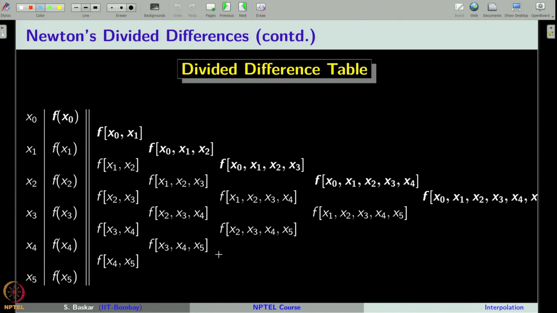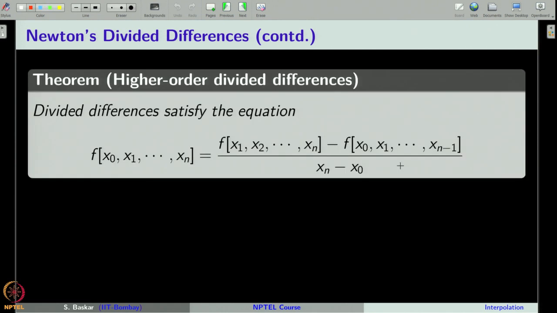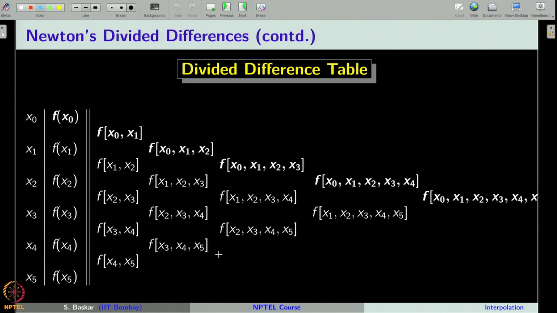Okay, next is an interesting concept called divided difference table. If you see from the formula of nth order divided difference, it recursively depends on the lower order divided differences. When you go to compute them, especially manually, it is quite confusing for us because of this recursive nature of the computation. So, if you want to compute manually, what people do, in order to avoid the confusion, is put these values in the form of a table. This is also called the central divided difference table. Similarly, you can also form forward divided difference table and backward divided difference table, and we will omit the construction of forward and backward divided difference tables.